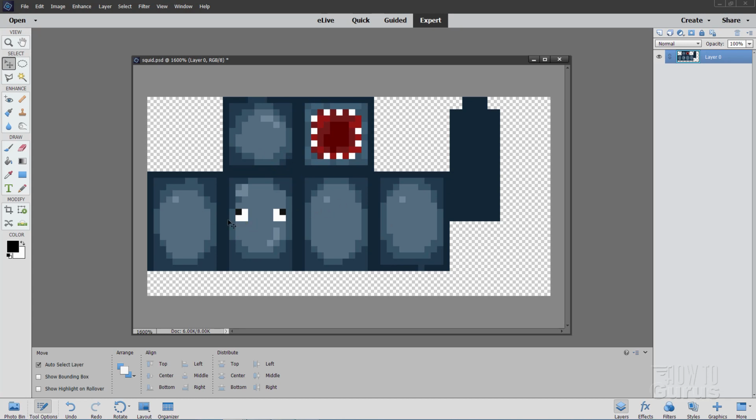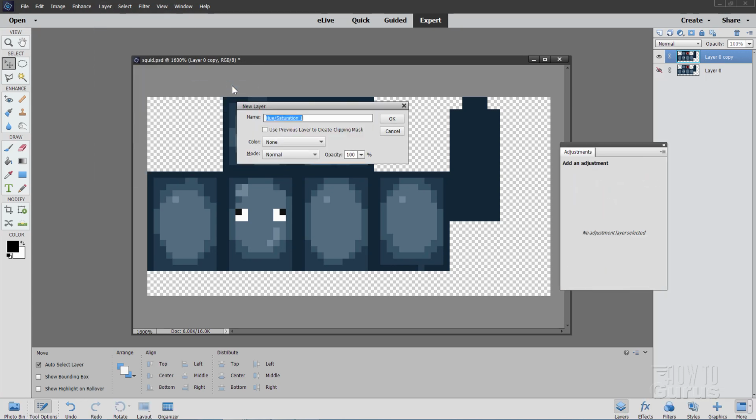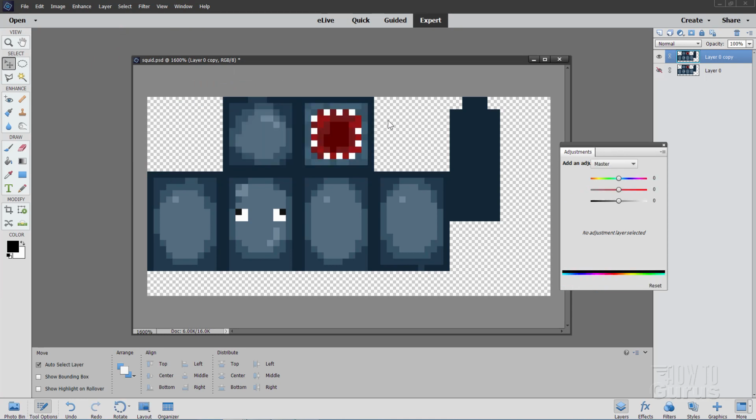Now whenever I do a coloration or anything like that, as we saw with the leaves, I like to make a copy of the background. Again, I've already saved this as a PSD or Photoshop file. So let's make a copy of that by dragging it up to my New Layer button right here. Let's hide the original. That's just a safety, just in case. Let's now colorize this. An easy way to do a colorizing in Photoshop Elements is to use an adjustment layer, hue saturation. There we go.